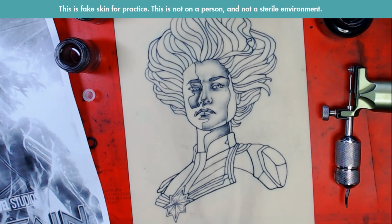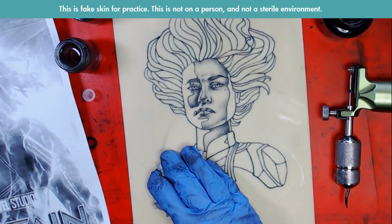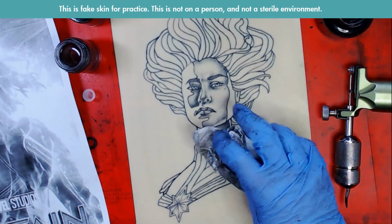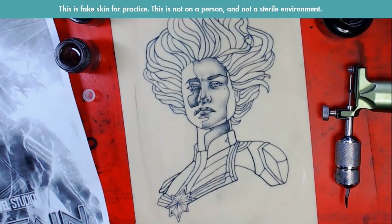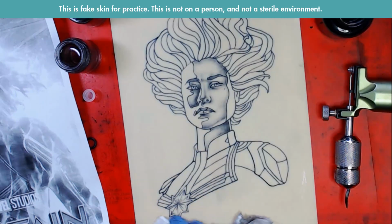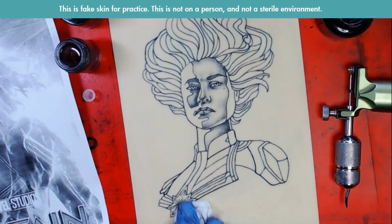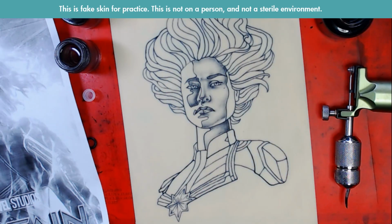Do I want to follow traditional rules for shading, or do I want to go for a more American traditional cell shading technique? Hadn't really decided. Same thing with the hair, because it's such an unrealistic moment in the movie. You know, normal person's rules of shading wouldn't necessarily work, because her hair is so full of light at that point.